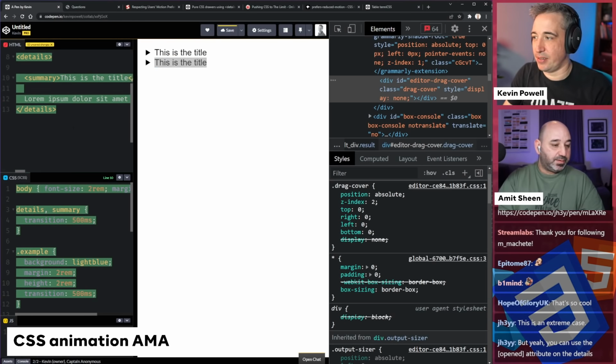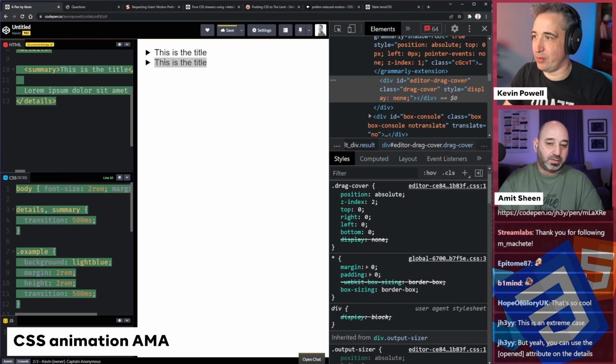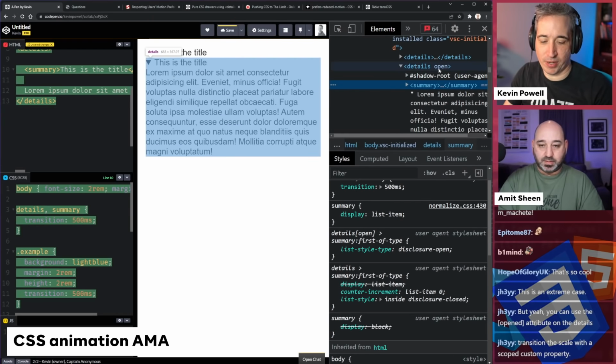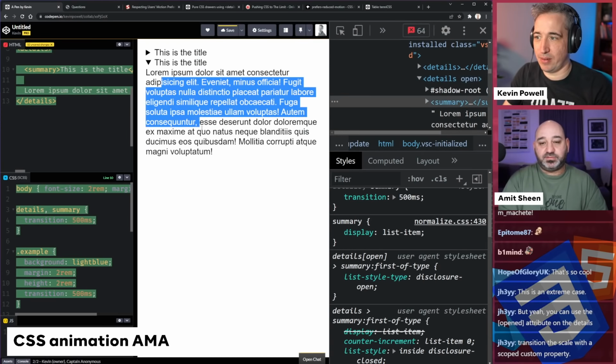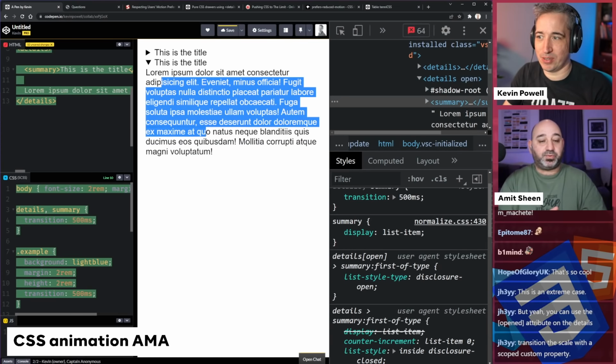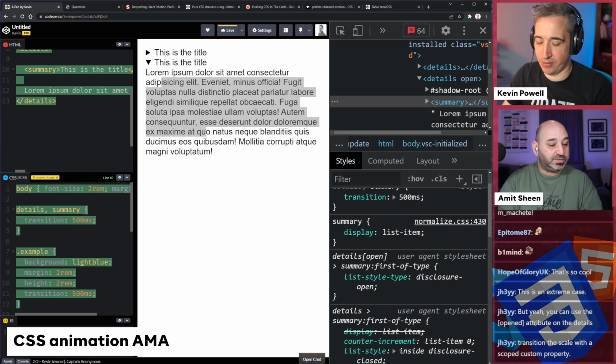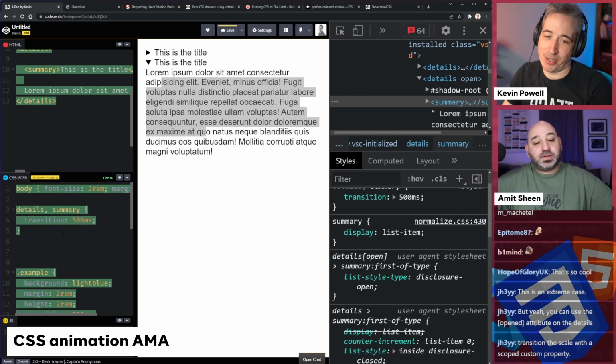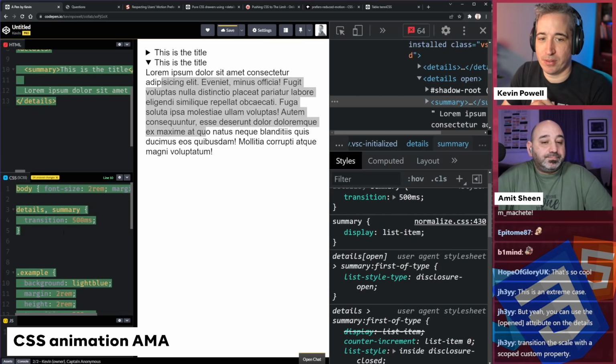Yeah, because when it's opened, we can see it gets the open attribute. But again, what type of property do you need to animate? Transition the scale with a scoped custom property. Yeah. Oh, okay, that could work. But then there's nothing native that you can say.